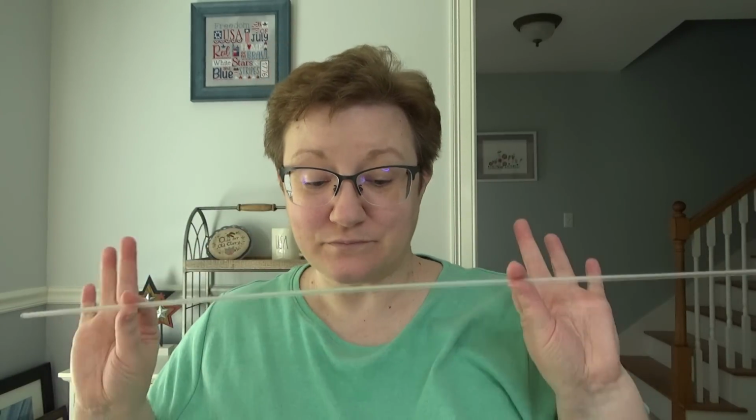What I would suggest, if you think you need spacers or wanna have some, go in on them with a friend, right? It's 20 pieces, 5 feet tall. Go in on it with a few friends and split that cost so that you all have some. You can cut these just with scissors. There's nothing fancy about that. So that's your spacer. So then you've got to decide how you want to end the back.